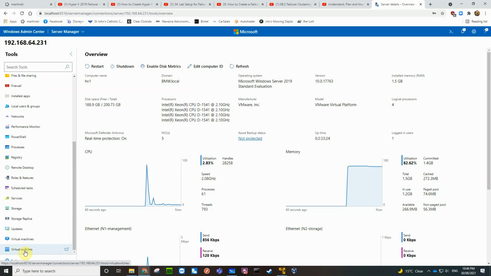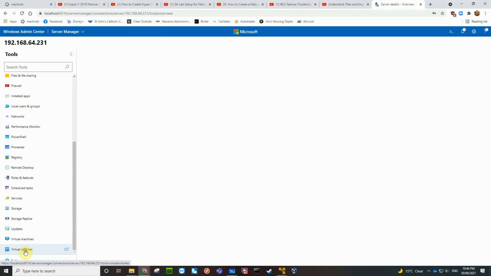So there's the virtual switches. And the important thing here is to make sure that we've got everything set up identically between HyperV1 and HyperV2, because our virtual machines use that environment. And when we move a virtual machine that might be running from one server to the other, then the setup needs to be the same.